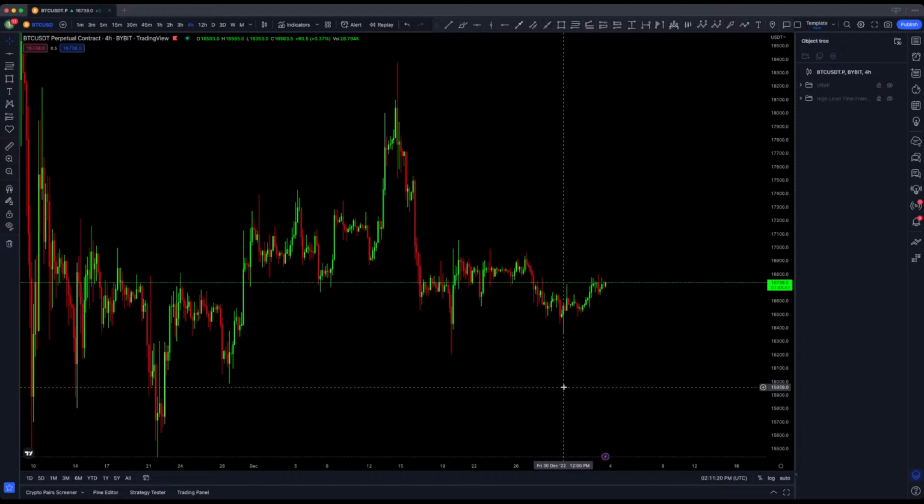Now, what does that mean when there's no liquidity? It means if I'm a big player in the game, a whale, and I'm trading Atom, which has much less liquidity than say Bitcoin, and I want to buy into a position, or more importantly get out of a position, I'm just going to act as an absorption if I've got a key level that I want to get out at.